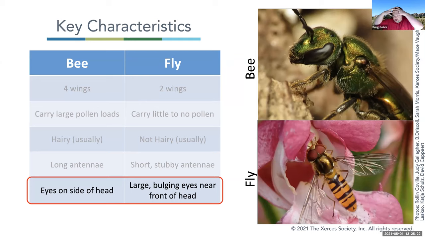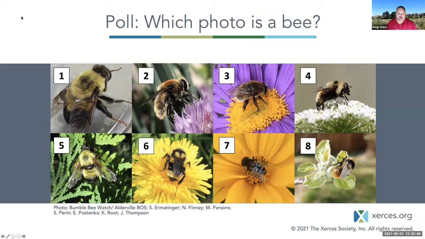Whereas your flies have larger eyes and they meet together at the top of the head or the front of the head almost always. So that's one way they look quite a bit different. The eyes take up a bigger proportion of the face than they do on bees. So just some general things to keep track of. Now, all of this sounds really easy until you actually get looking at some of these species, and there's some very close mimics. So we'll take a look at some of those.